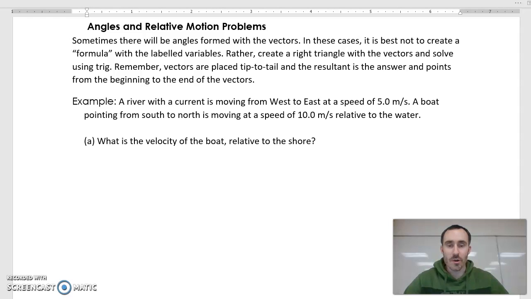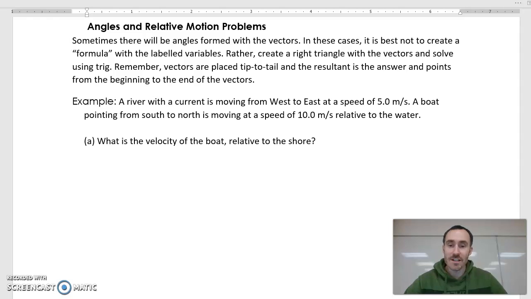You're going to get used to this throughout the course, but in grade 12 physics, most often the vectors that we're working with are not going to be nice, straight back and forth vectors. So in grade 11, if you took that course with us, then every vector was east-west or north-south, and everything happened on a flat surface. In this course, we throw all of that out the window because the world doesn't work that way. Not everything moves east-west and north-south. And so even starting with relative motion, you're going to get vectors that are not perfectly back and forth. So let's try a couple examples of those.